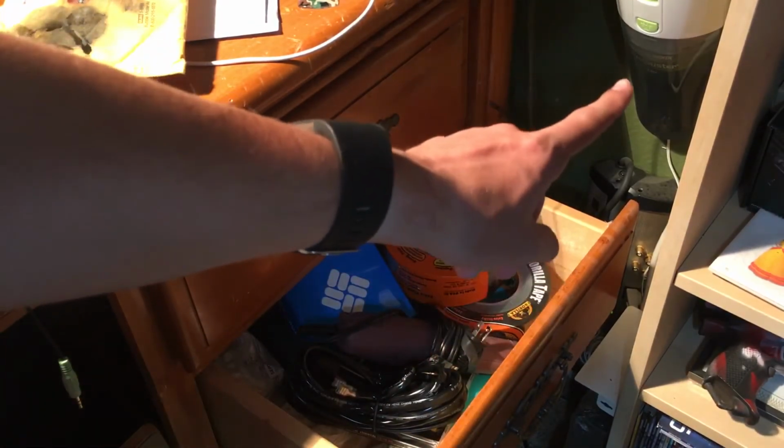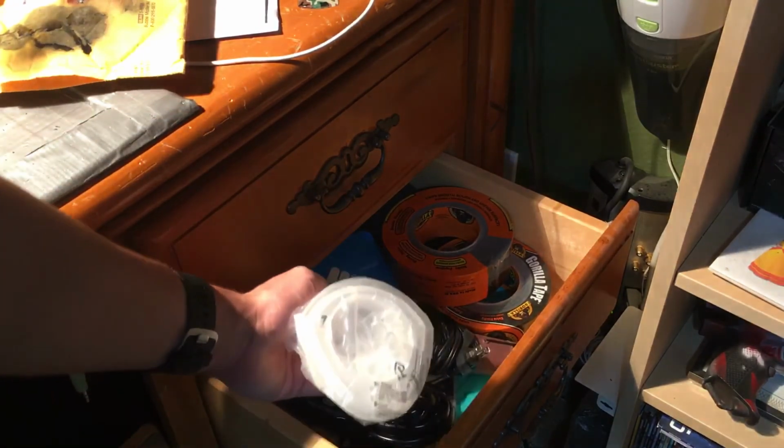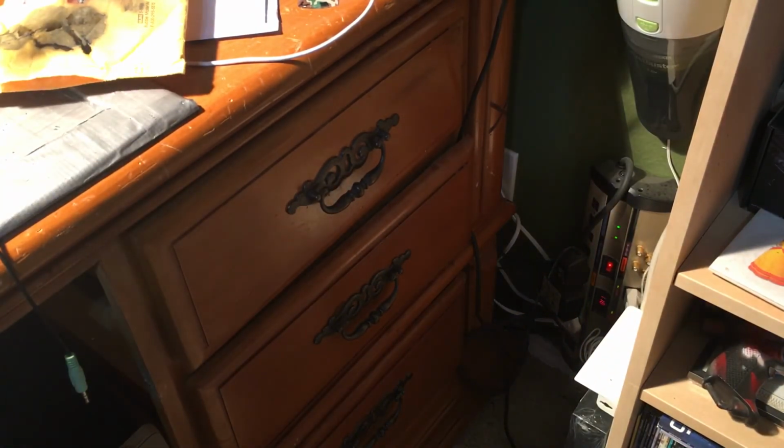Oh, and by the way, that right there is a vacuum that I use to clean up my workbench. And then this is extra filters for the vacuum. But yeah, I'm going to try to wrap this up now. Sorry this became a rambling video, but maybe you found it educational.